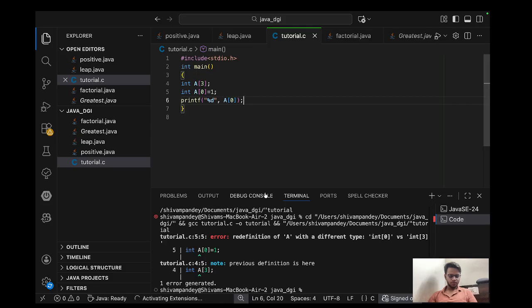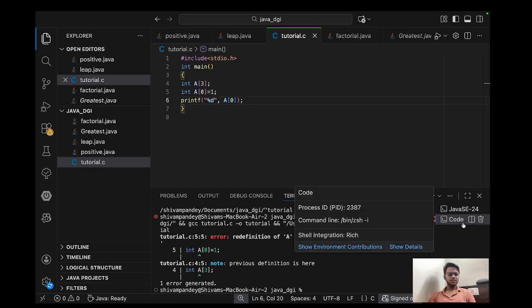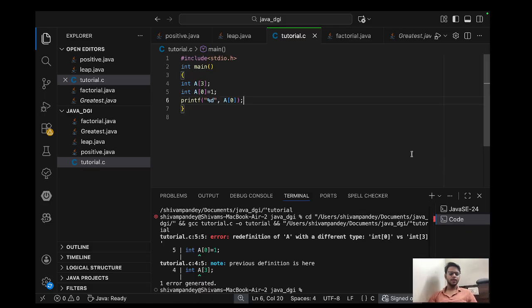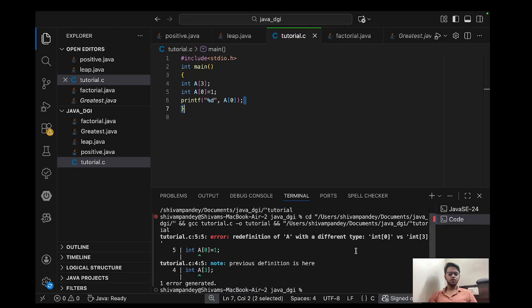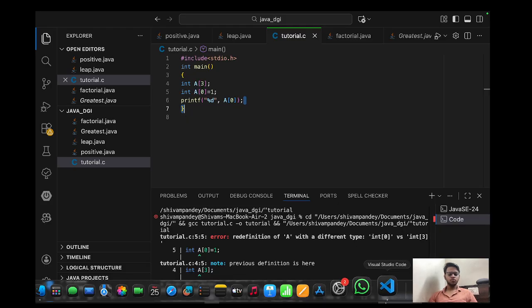Oh, sorry. I'm getting some error. I think it is because I'm running Java code in this programming file, and I am switching from that to here, just quickly using C language.